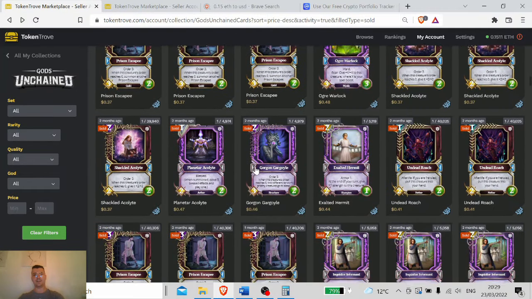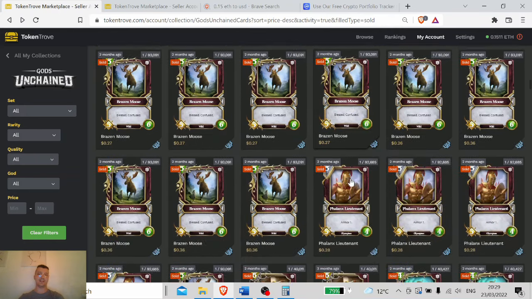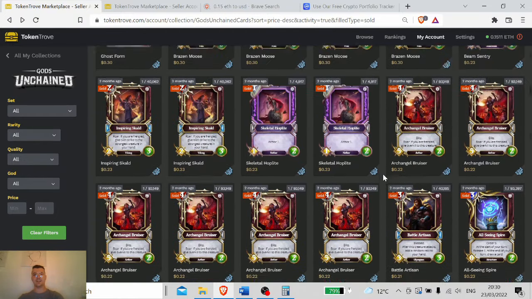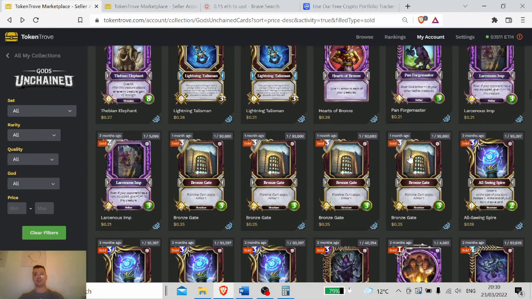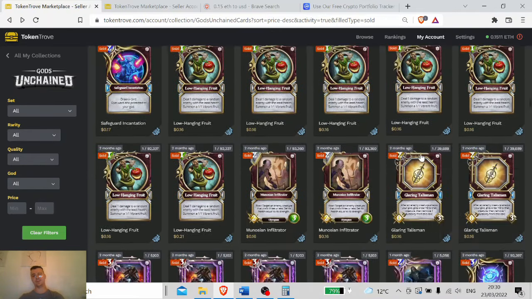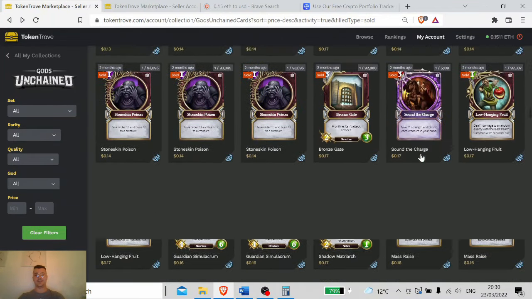And before this, keep in mind that I had to also sell them on the Immutable X and the old one, not on the Token Trove, where you can just choose the price and just copy and put six of them at once. I just had to do it one by one. So I had to sell them on the Immutable and also then on the Token Trove. It was like a roller coaster.